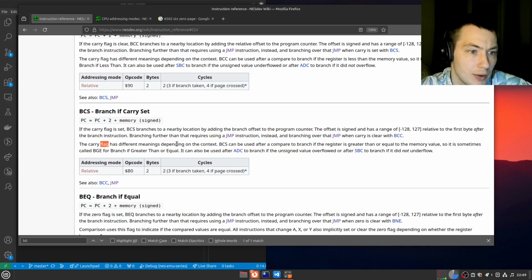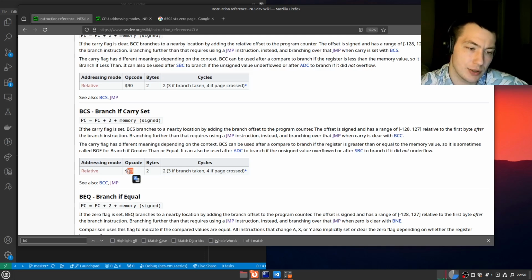The carry flag has different meanings depending on the context, and can be used after, for if the page was crossed.